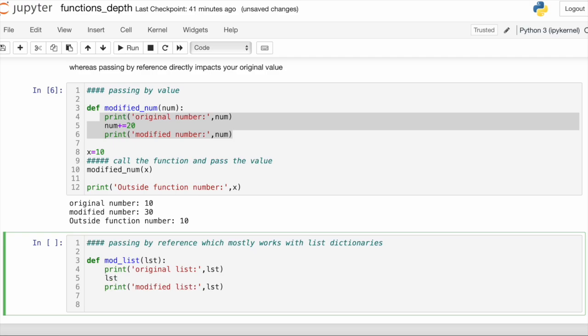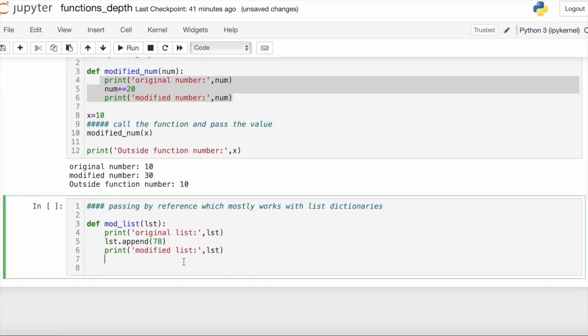So we'll say lst dot append a value, let's say 78, a random value. Appending means adding the value at the end of the list. This is what the append function of a list does.